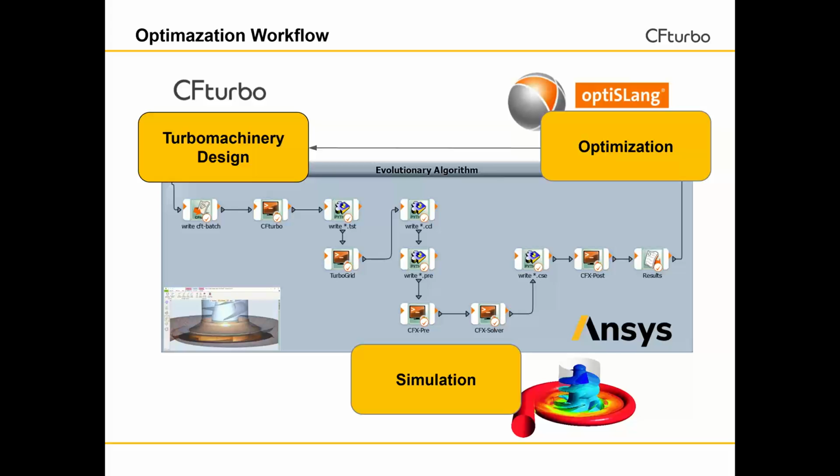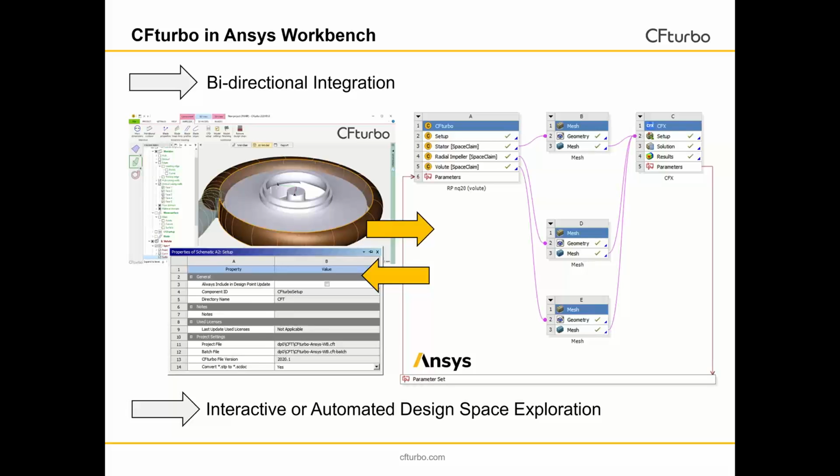And the other way is that we work in Ansys Workbench. There is a truly bidirectional integration of CFturbo in Ansys Workbench. So that means that you can go back and forth and all the parameters are maintained, all the changes are maintained, and this is especially helpful for manual, but also for automated design exploration, which you could do, for example, with the Ansys Design Explorer. And this part will be shown by my colleague Sasha later. So I would switch now to the online demo of CFturbo.